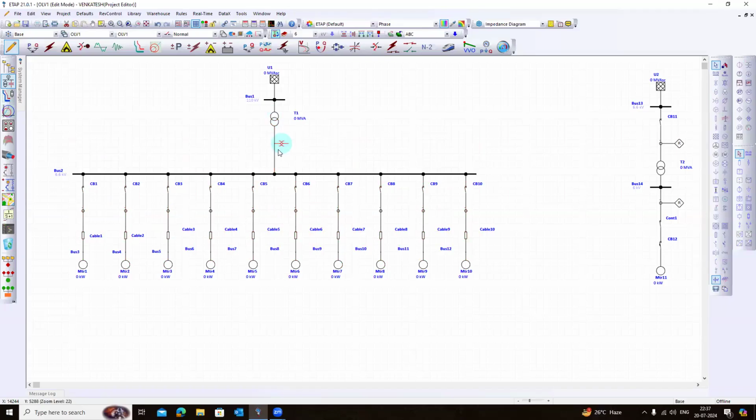Suppose if you want to connect a PT here, just select this and click on this PT. And here, if you want to connect any relay, connect a voltage relay. Okay, in this way, just like the way that you have connected the CT, you can connect the PT as well. Yeah, I think there are no further queries in the chat.